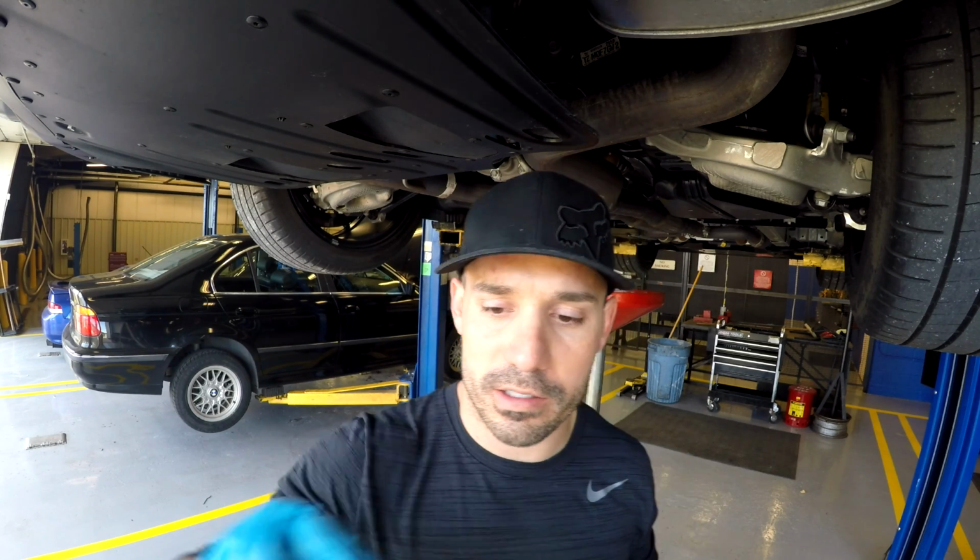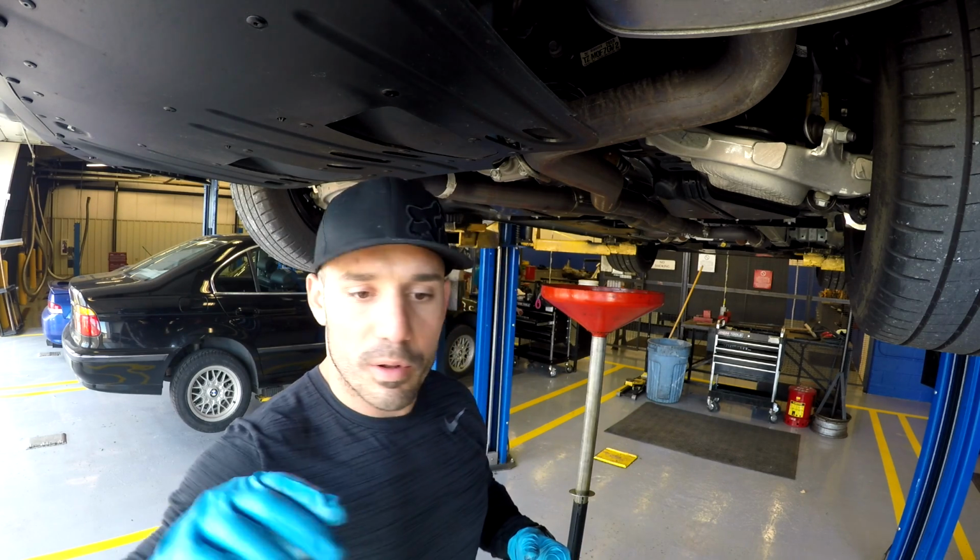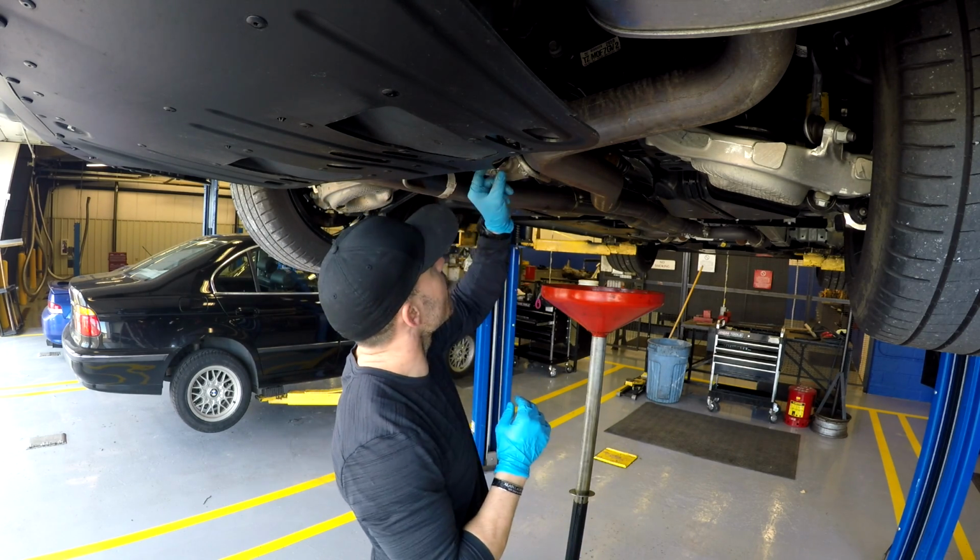I've got, we'll say 5,000 miles because I'm just under 5,000, and 4 track days plus a lot of spirited driving through Gills Gap, Tail of the Dragon, and just having fun with the car. So pretty good. And let's see if we can pull off this bottom plug now.